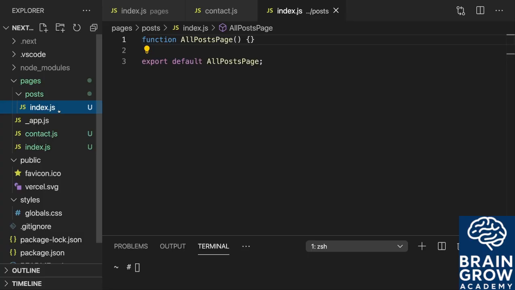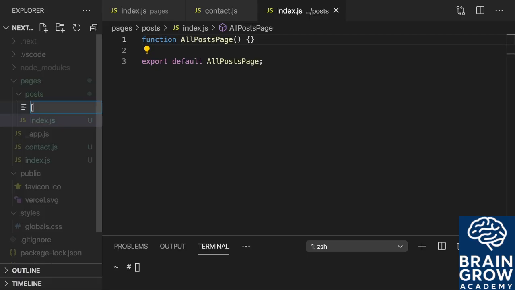It should have a dynamic parameter in the URL which identifies that post, something like the post ID. And therefore we could add an ID.js file with ID in square brackets, because you learned that this sets up a dynamic page in Next.js, which is loaded for different requests with different IDs in the URL. And we can then extract the concrete value that was provided for a given request from inside that page.